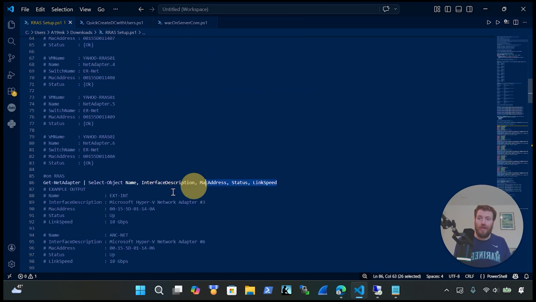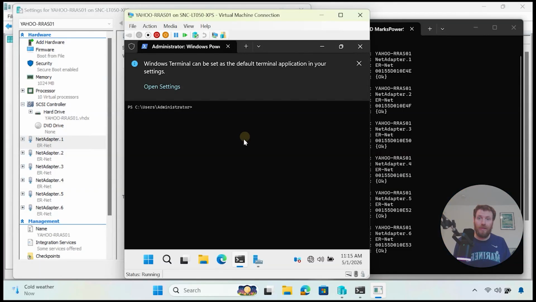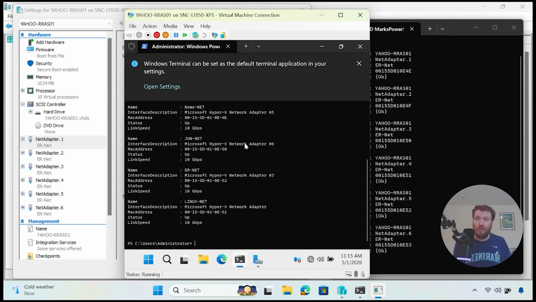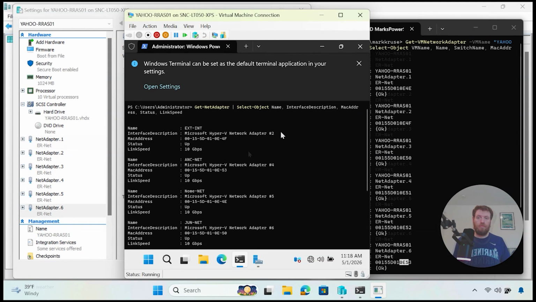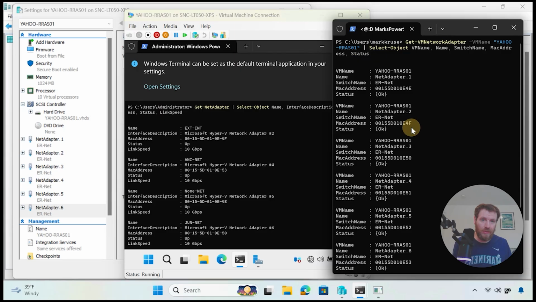So we just use the Get-NetAdapter command to get a nice list of MAC addresses. Now we'll start from the top of the list. So the first interface is this ext-int, ends in 0E4F. So we take a look at the list here, and that will be net adapter 2.